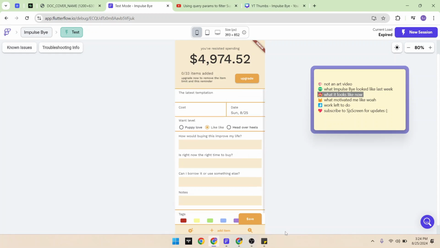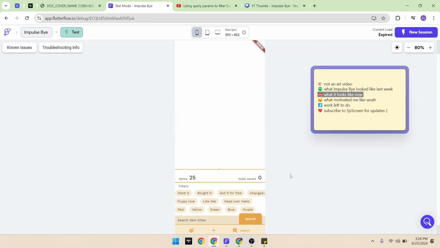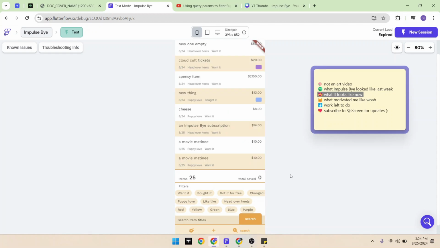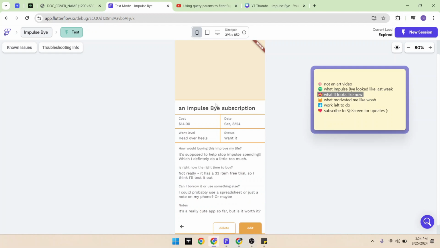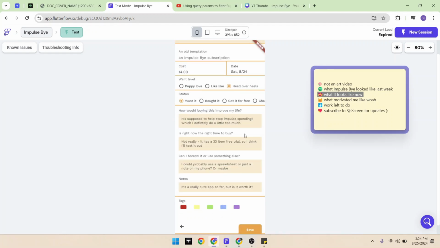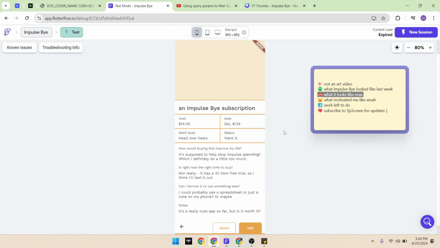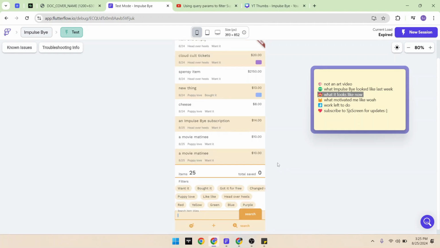And the search page now looks like this. It's still fairly similar, but the design is simple intentionally for now. But I added in all the rest of the filters. And I also styled the detail pages for when you click into an item. It's got the same layout as the form, and if you go to edit an item, you'll see that same form again. And the vibes I was going for was kind of like receipt-esque. I don't know if it really hit that, but that was the goal.